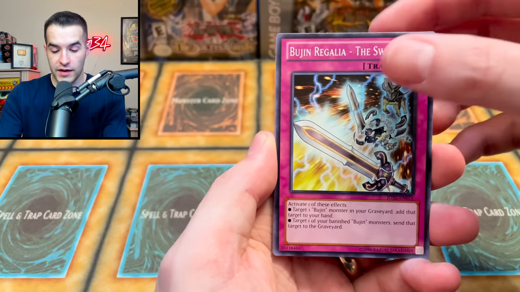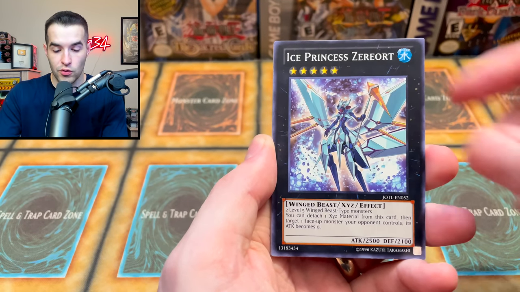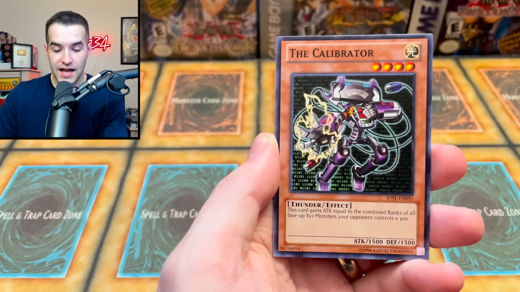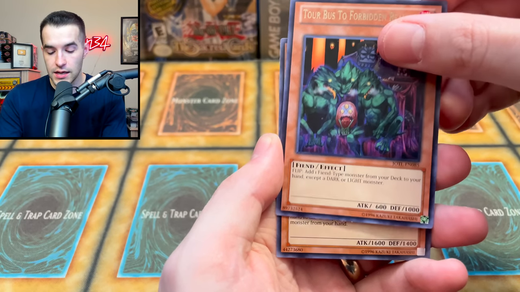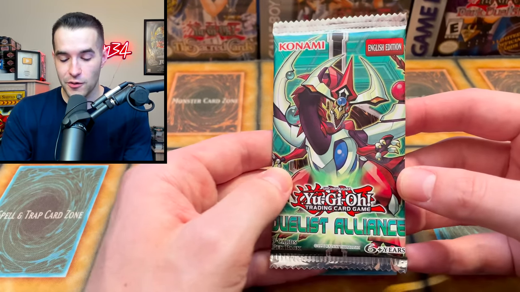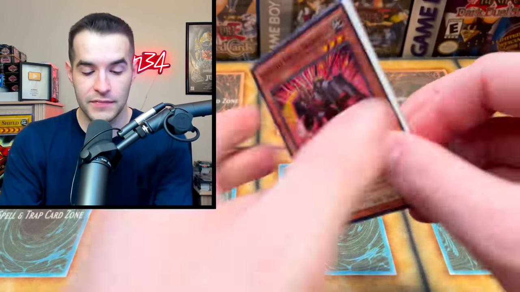We have the Bujin Regalia of the Sword, the Sargasso Lighthouse, Super Defense Robot Leo, the Zerort, the XC's Reversal, Star Seraph Scout, the Calibrator, Torbus to the Forbidden Realms, and... Star Seraph Sage. Oh, this is gonna be close. It's down to the final pack. The final chance for Duelist Alliance Deluxe Edition to beat Judgment of the Light Deluxe Edition.